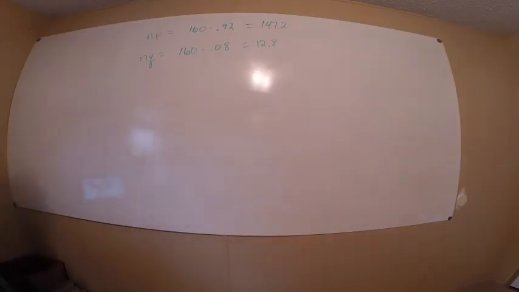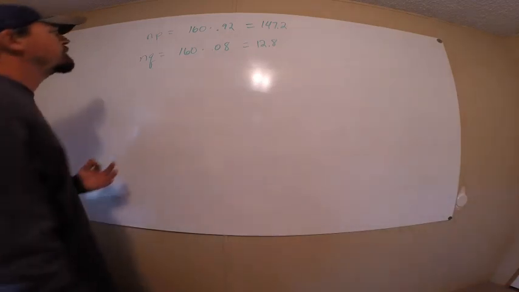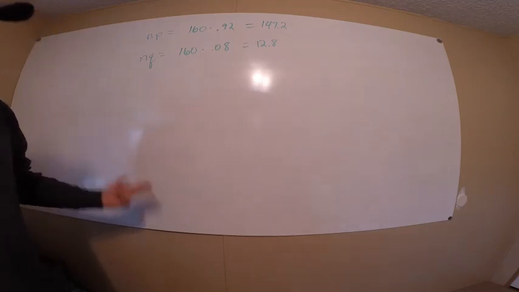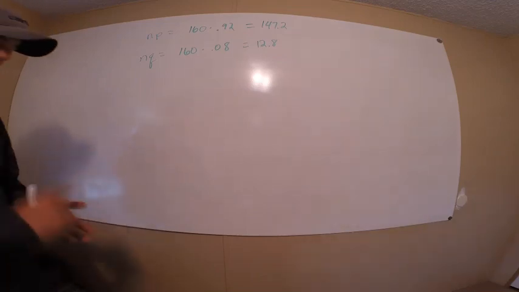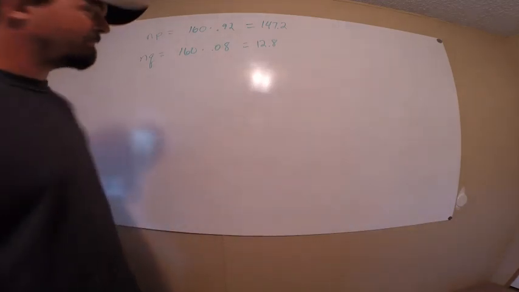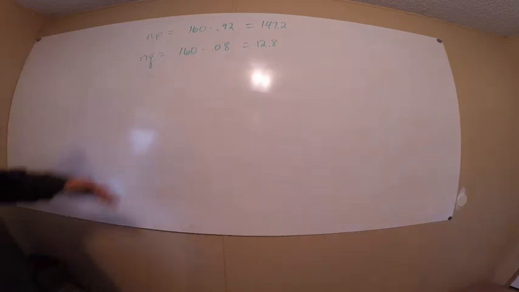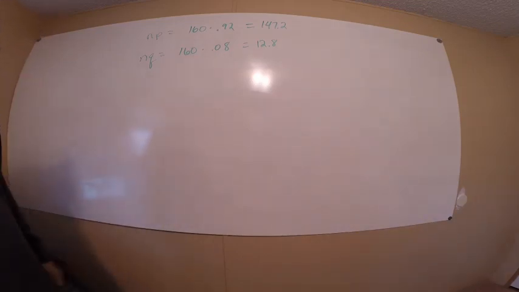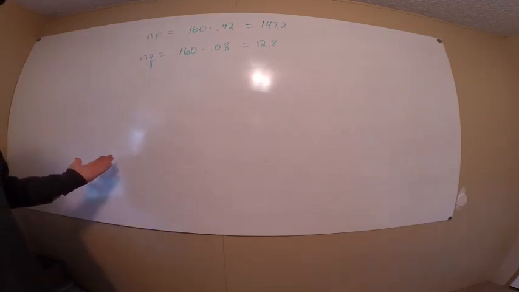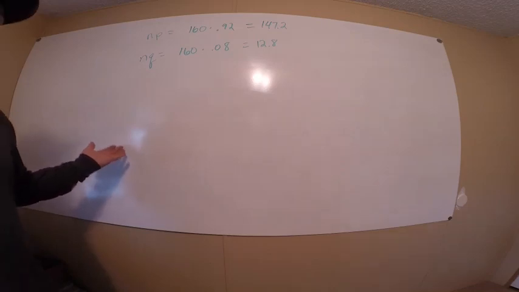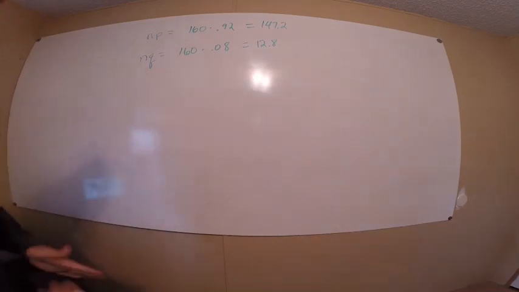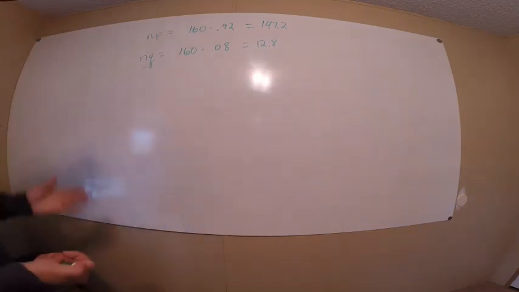Alright, so we've got to see if we can use a normal distribution for this. So, independence, random, they probably both hold. I don't see anybody specifically going in and somehow specially picking out specific seeds for a certain person to get in a specific package. We've got to check the 10% condition. We've got 160 seeds in this packet. That's got to be less than 10% of the population of seeds at the seed distributor. And there's got to be hundreds of thousands, if not millions of seeds there. So 160 is really, really small compared to that. That holds.